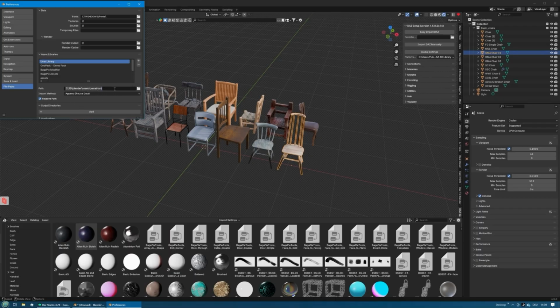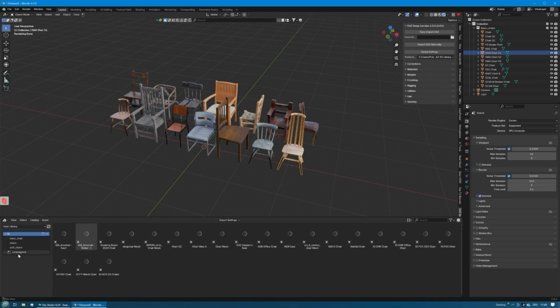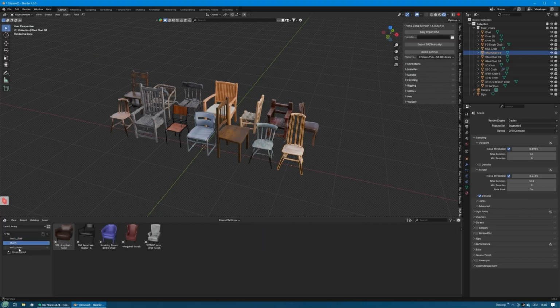In my case, you can see I have set a path here, Z, that's my NAS, 3D Blender Assets Xenathon. You have to set a folder here as of your liking where you want your assets to be. Okay, so we have set up the user library, and if I select user library in the asset library, you can see there are already some chairs there because I tested this beforehand. There are some comfy, more complex chairs, and there are a lot of science fiction chairs, and those organized in folders, chairs, sci-fi chairs, and then there is a basic chairs folder, and there's nothing in it so far. I created this for this tutorial, and let's delete it.